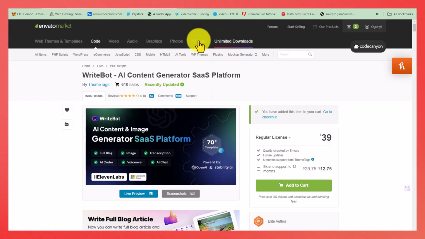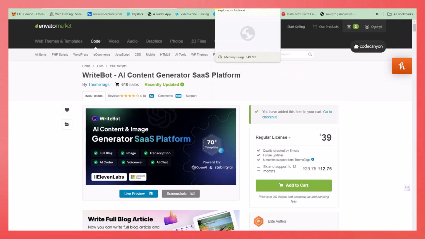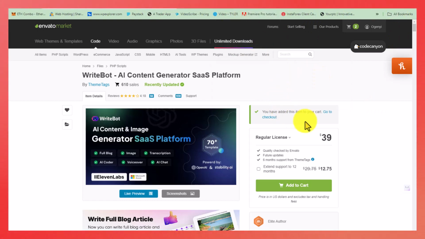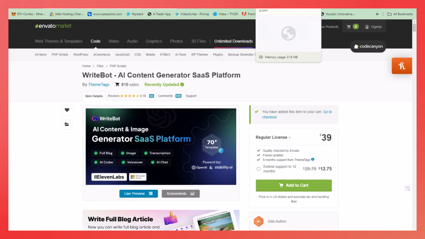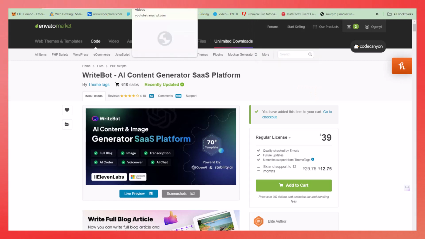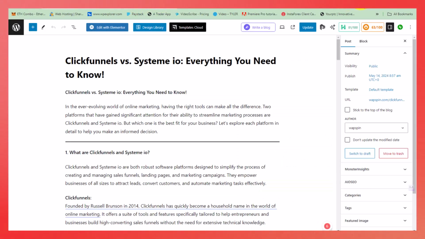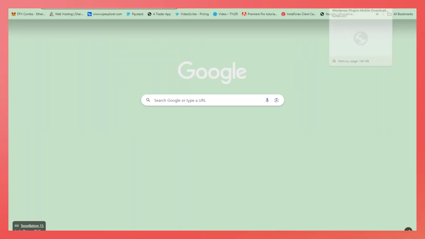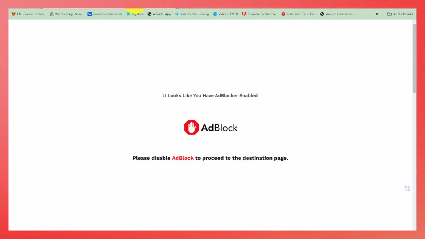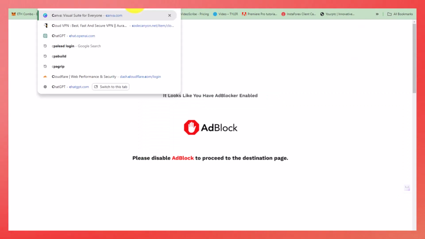So now I'm going to go to my cPanel for us to start the building. I'm going to go to my cPanel now. All right, I'm trying to log in.